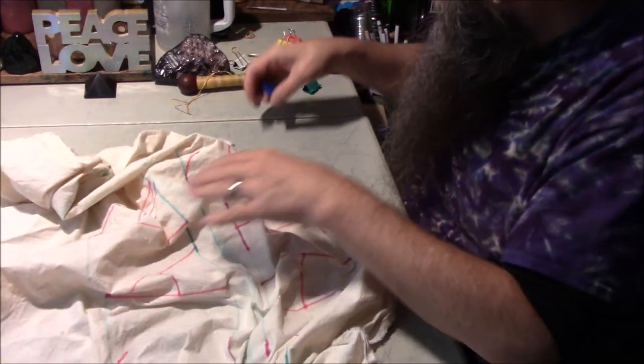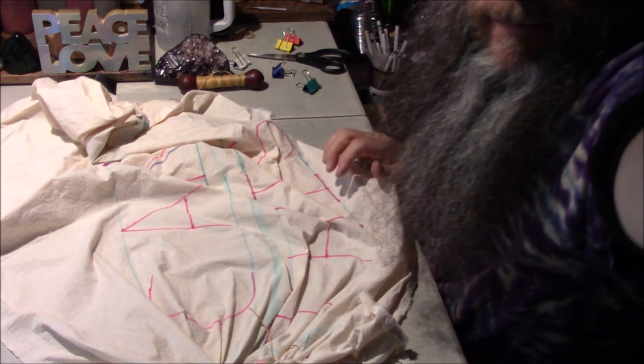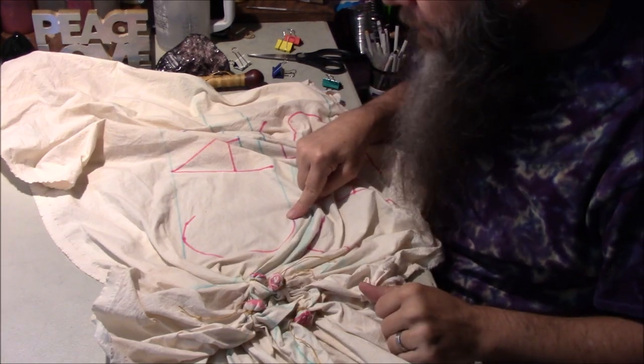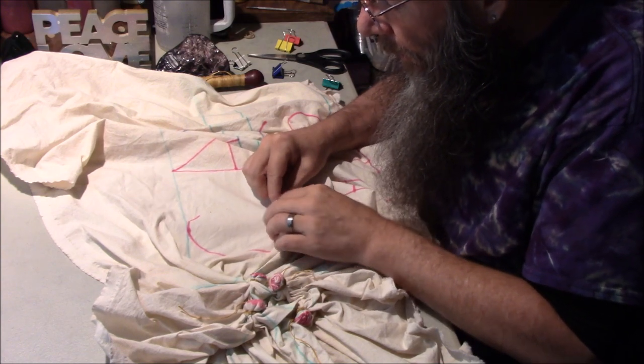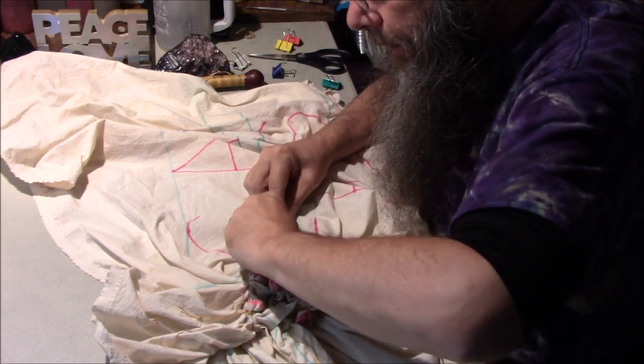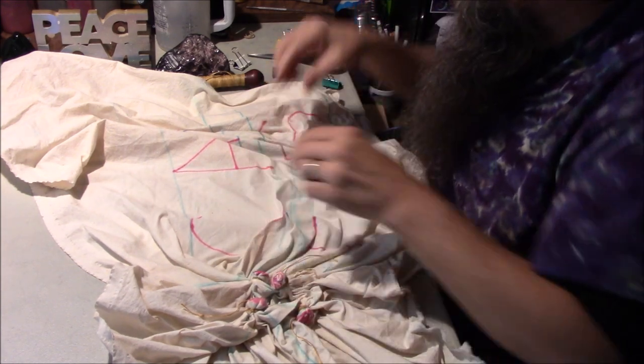So now we're gonna move over to our C. This one here is gonna be on the C. And this one here, I'm gonna do the same thing. I'm going to gather bits and pieces of these up.